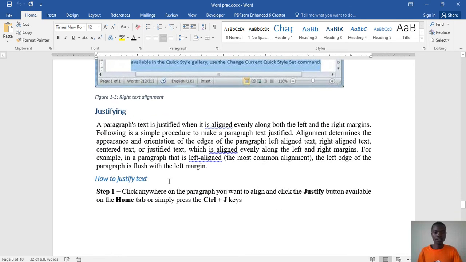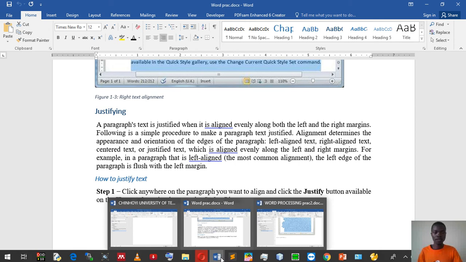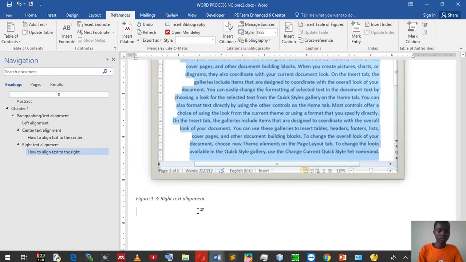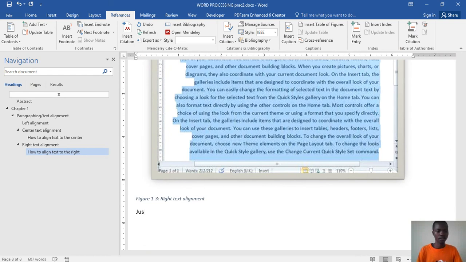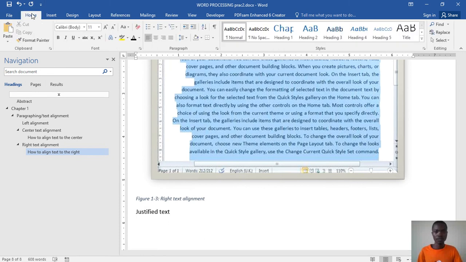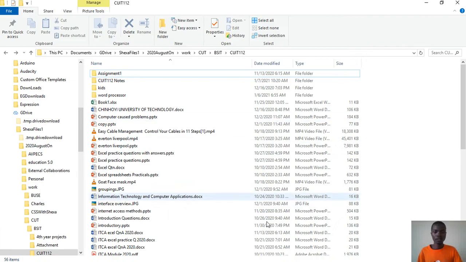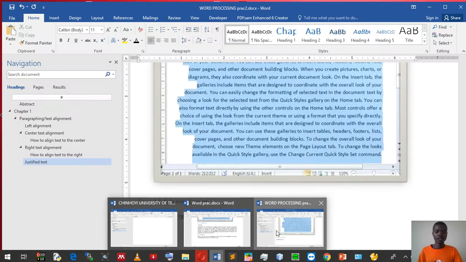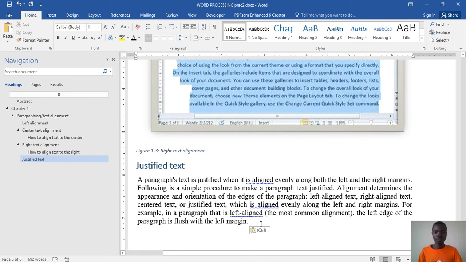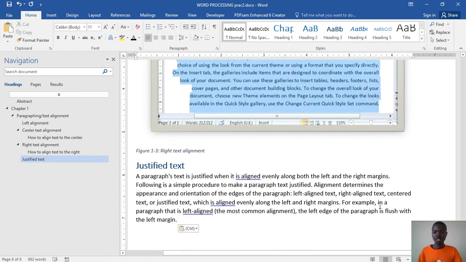We want to justify now, so let's just have a heading called justified text. Justified text, right? So without clicking anywhere, this is heading one, heading three. So I press enter. You see that it's coming like that. Then justified text, we have this information. Let's copy it and then go back to our document and then paste it there. And let's just keep text.